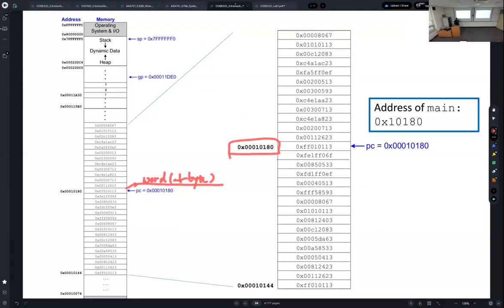I hope you can understand how the program code, the compiled machine code, is stored in memory, and how the PC changes, and how the PC maps to the target instructions of the application in memory. Then the processor can read the instructions from memory, and the read instruction can be executed. That's why the control is done by the program counter, PC.